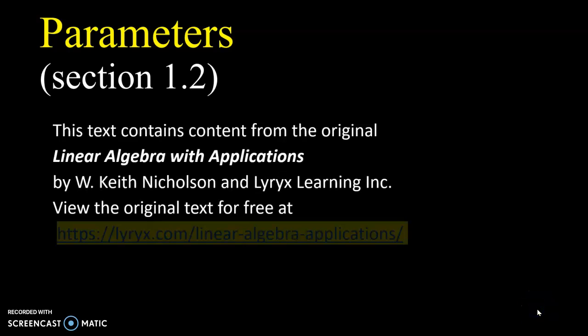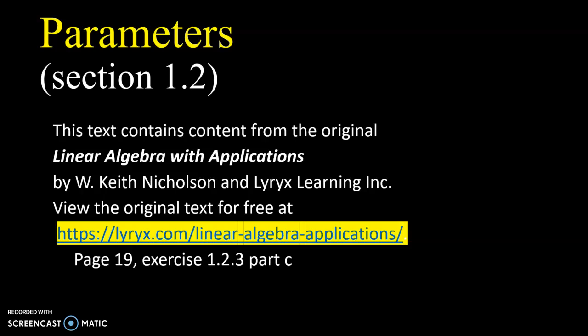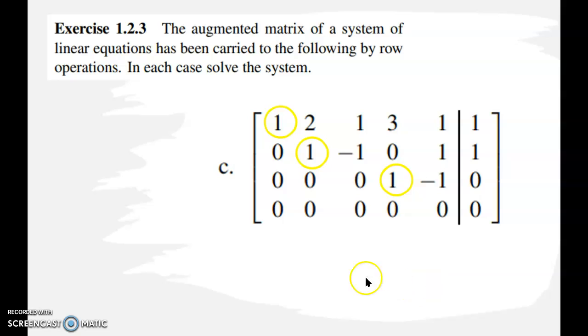Beginning linear algebra students, I got asked, what are parameters and how do I find them? So, section 1.2 from the book Linear Algebra with Applications, an open educational resource at the following link, has an exercise that says, we have an augmented matrix and we want you to solve it.